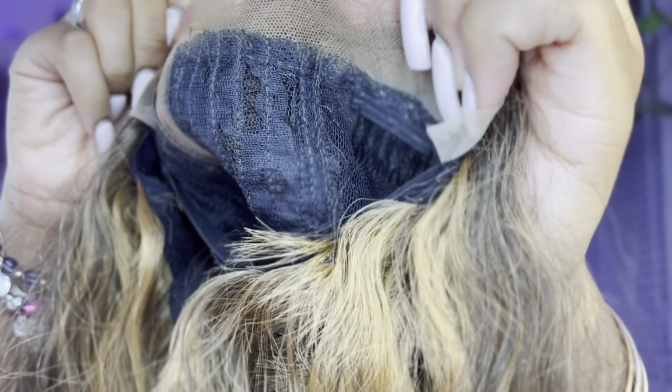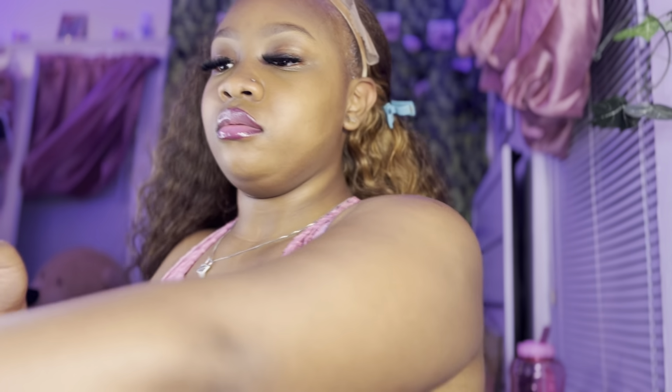So you guys, this was the lace before and this is after. I added some powder to the lace because it was looking a little white, so we added a little bit of powder just to match my skin a little better, and so it won't look as fake. But you guys, this is me just tightening the straps in the back of the wig, because I hate when my wig feels big or has extra room. I like my wigs to be very snug on my head, because I do have a little head, so I don't like my wigs to feel spacey, and I like them to be very close to my head and very tight.